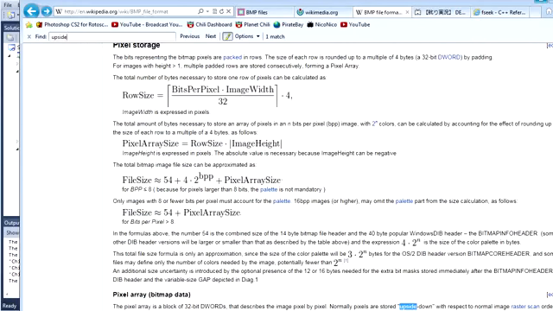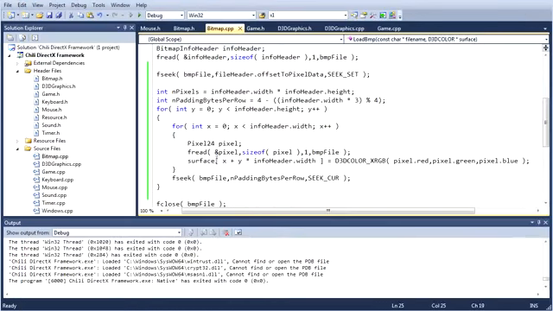Right, pixel array. The pixel array is a block of 32-bit D words that describes the image pixel by pixel. Normally, pixels are stored upside down with respect to normal image raster scan order. That's retarded, but that's the way it is. So what we have to do is we have to load it into our surface in reverse order.